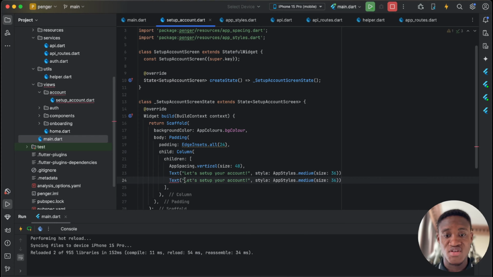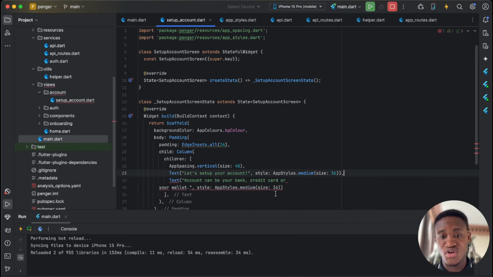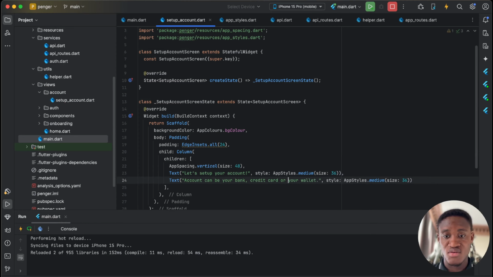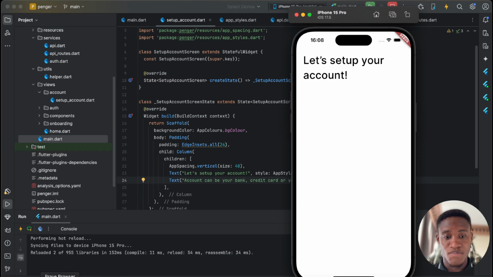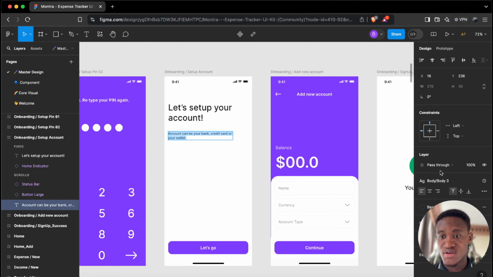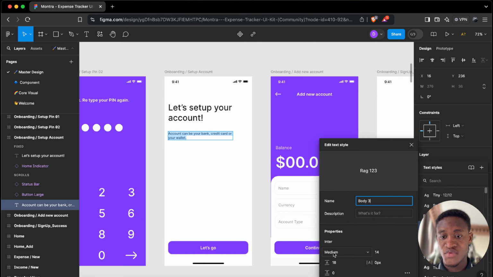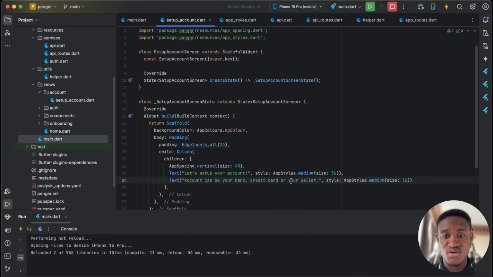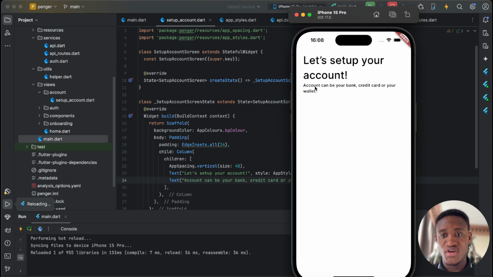We can duplicate this for now. Take this, put the comma there, wrap this to the next line, and then this is the body 3. So this is medium 14. So we have medium 14, and that's it there.